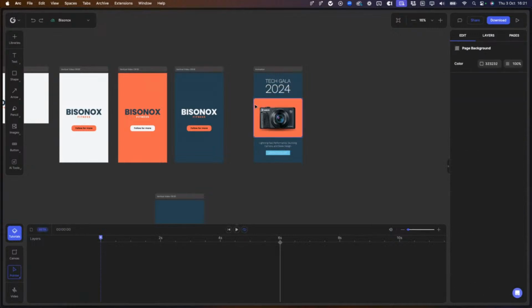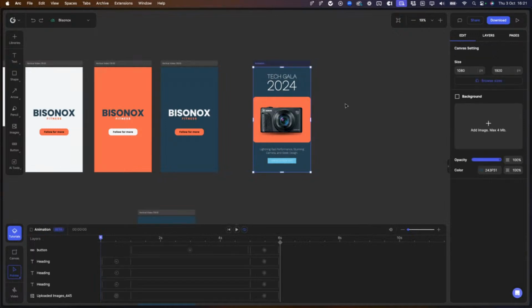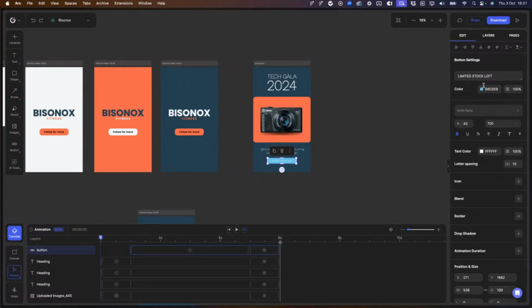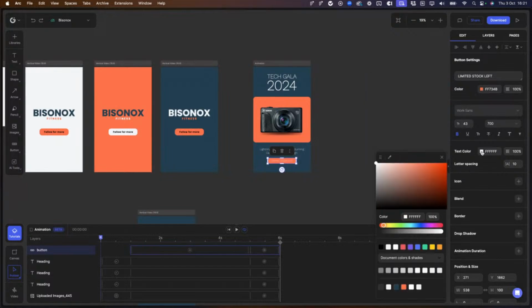So very quickly, by the way, just because I've got these designs present in this file, it's so easy to rebrand, right? I need to point that out. You are just selecting these elements and the colors are already available. Even if you haven't added them inside your brand colors, you don't have the brand colors set up. This is my brand. I use that for my own personal brand. But in this case, because you brought the assets inside the canvas, you just use document colors and shades, and the document colors will be there anyway, right? So you're ahead of the game all the time.